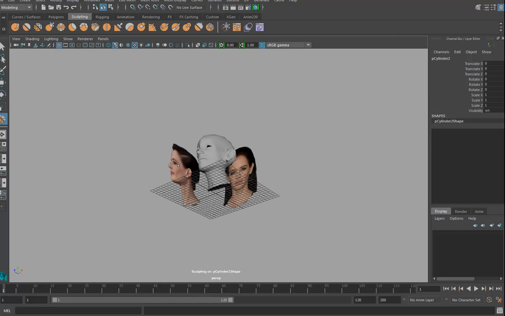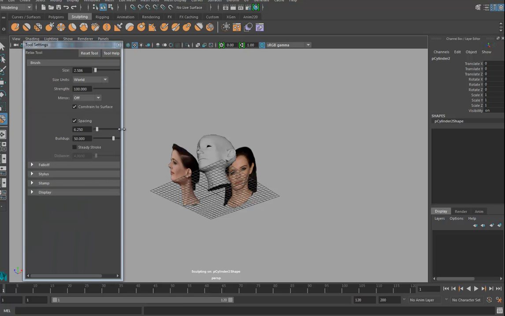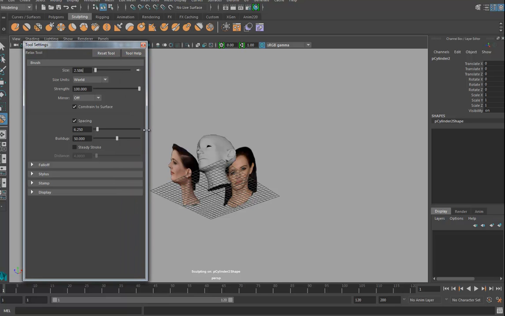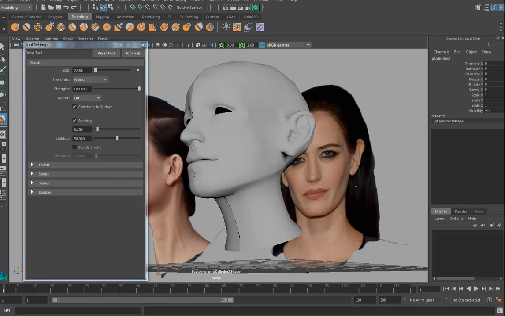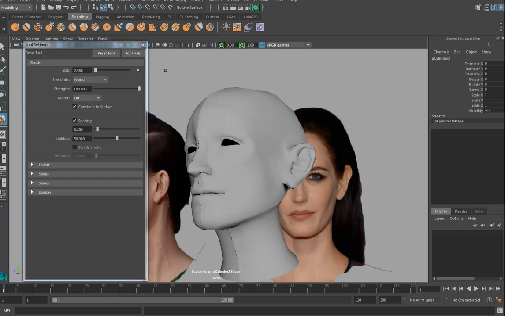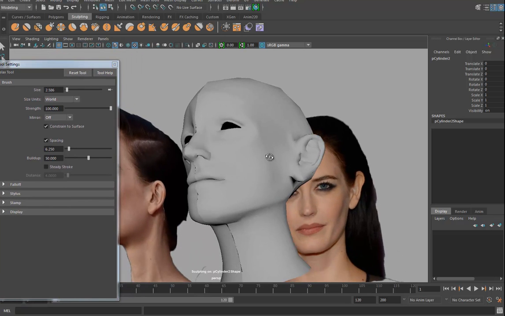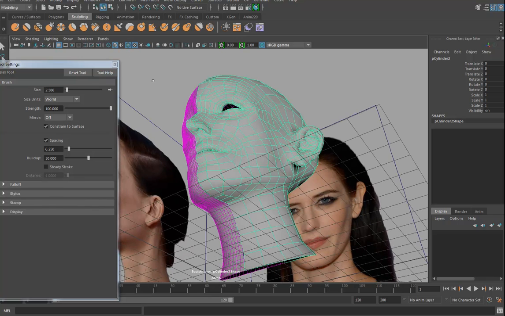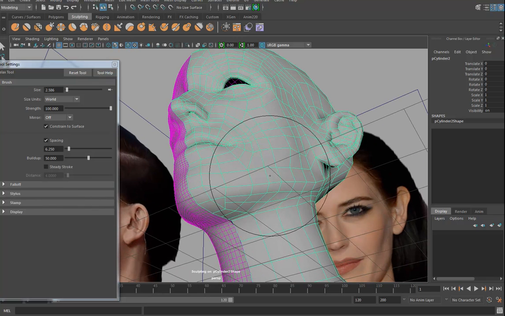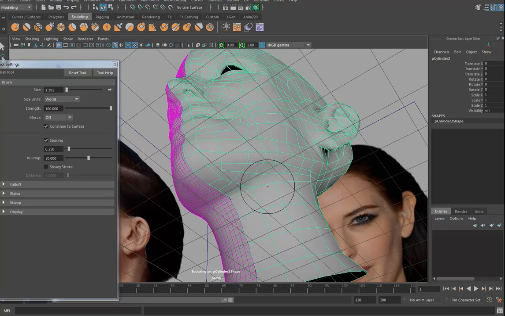And relax, by default, comes in quite large. Remember, B is the hotkey to change your brush size. You can double click on it and you get the tools for it. This is the new sculpting tools. I'm resistant on these new sculpting tools. I can't really see what's going on in my geometry right now. I'd like to keep an eye on it as I'm working it, so I'm going to put on wireframe unshaded and then I can see it. Hit B and I'll just make that brush a bit smaller.